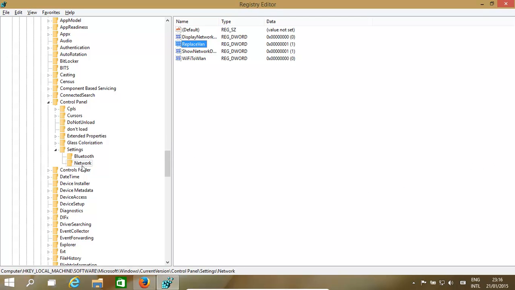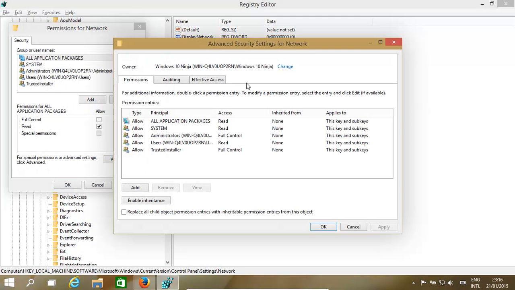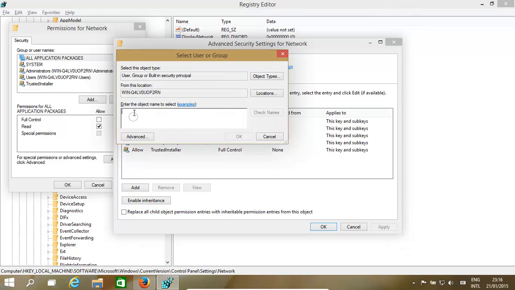Once we're here, we need to make sure that we actually have permission to open this. You might need to click over here and say take ownership. We're running over here as admin, so we just change the permissions, go to advanced. Make sure that your username is over here. It starts off by saying TrustedInstaller. How do we do it? We click on change and then type in your username. In this case, we're Windows 10 Ninja, as the website says.